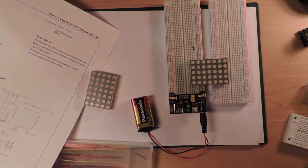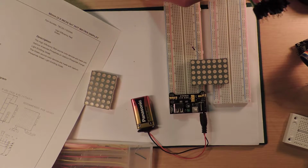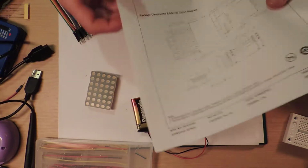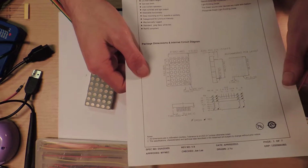I've got to get some wires out. Hold on a second. Didn't really prep for this. Oh, yes I did. We just use some of these. We use the extra long wires for the, no, we won't use the extra long wires. We use the normal sized wires, the sensible sized wires. So the first thing, oh, it doesn't matter, does it?